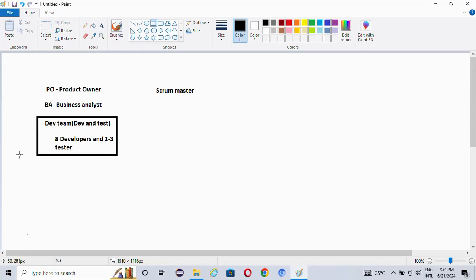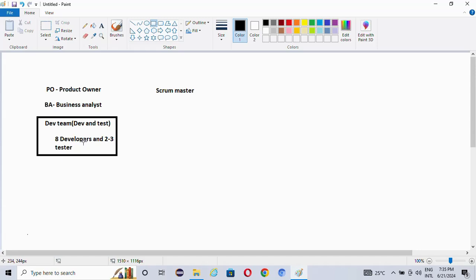The scrum master will observe everything. Someone should be there to observe what is happening, right? The PO will prepare stories and give them to the BA. The BA will explain that story to us, the developers and testers.